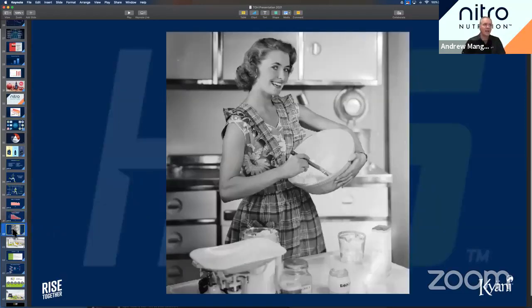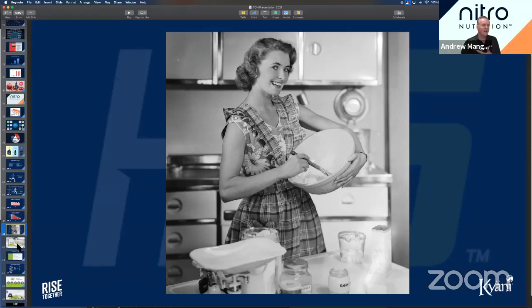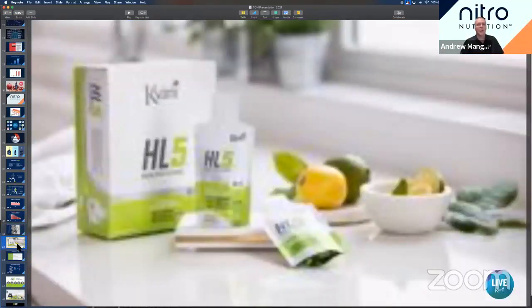The other is we don't cook the way grandma cooks anymore. Grandma used to cook with bones and skin, and you'd have it in your soups and things like that. Today we take off the skin, we take out the bones, and a lot of times if we have any meat, it's just the skinless, boneless meat that we have. There's tons of collagen in skins and bones, and so when you cook with it, you actually used to get more in your diet than we do today from a collagen standpoint. And so that creates the need of having collagen supplementation.